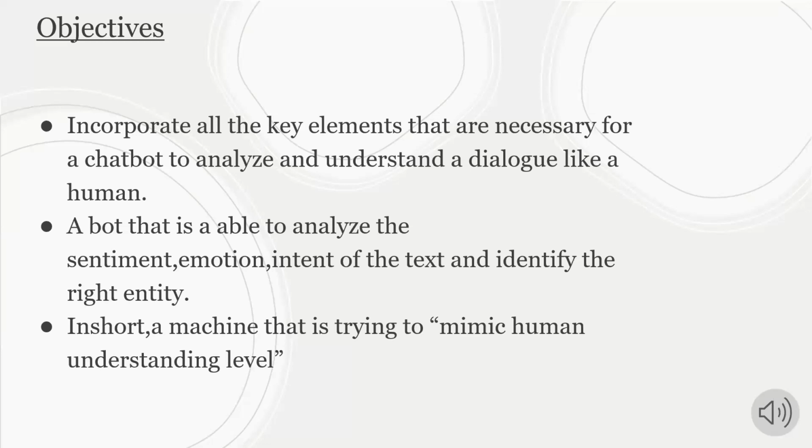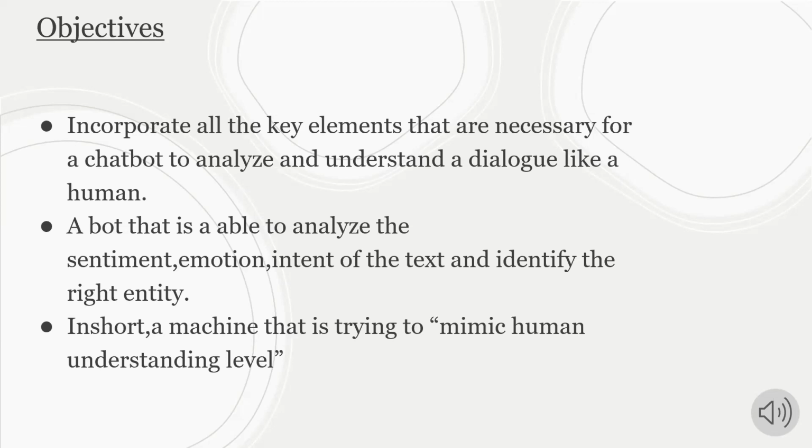So due to this, we decided, why not work on it? When we analyzed it, we found out that for a chatbot to generate a proper, accurate dialogue, it's more necessary for a machine to understand the text. Just like how we humans do it, we try to understand the context, understand what kind of mood the person is going through, whatever the person is trying to say and what he or she is referring to. Similarly, we try to do it in a machine.